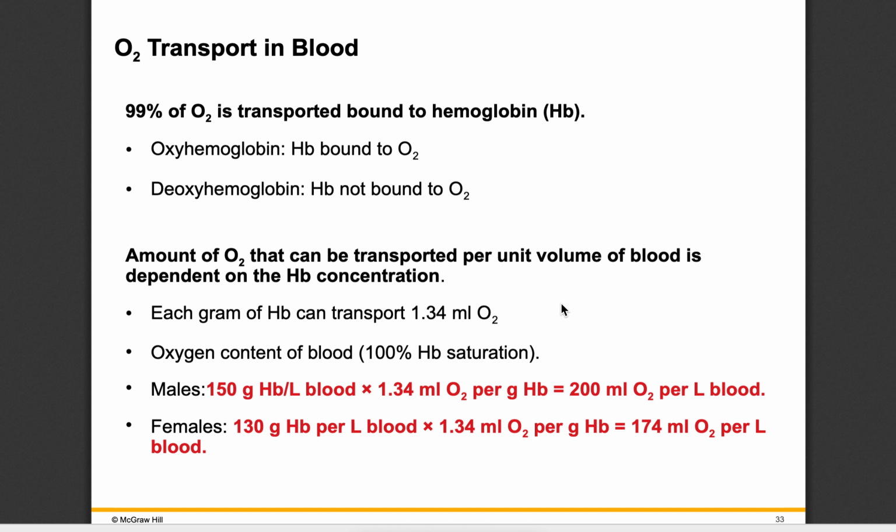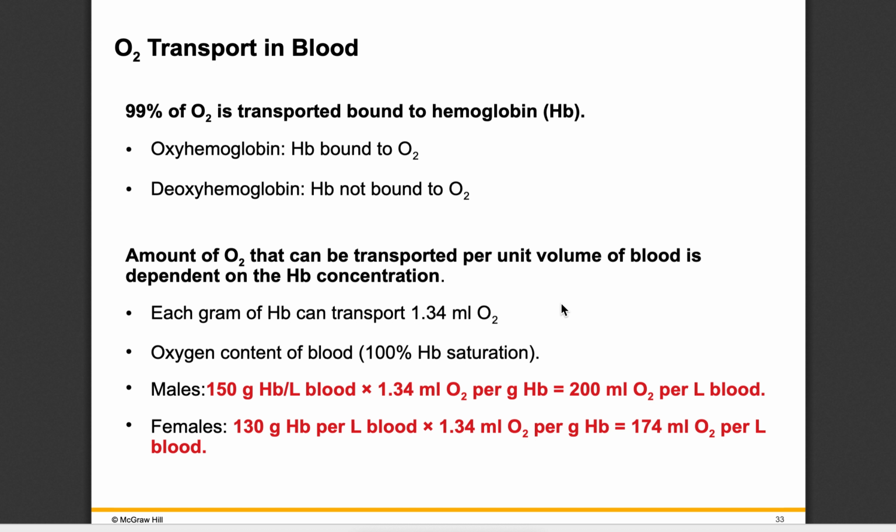And so realize that 99% of the oxygen that we breathe in is transported by hemoglobin. So you've heard of this. This is kind of in your red blood cells. So it's called oxyhemoglobin if O2 is bound to that hemoglobin, or deoxyhemoglobin if O2 is not bound. So at the tissue side, after it passes through tissue, it's going to be deoxyhemoglobin. We hope it's unloaded that oxygen. At the lung side, after it goes through, we hope it's oxyhemoglobin, that it has picked up O2. If that's not happening, that could be an issue on its own.